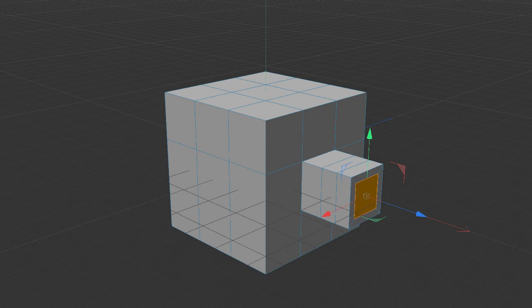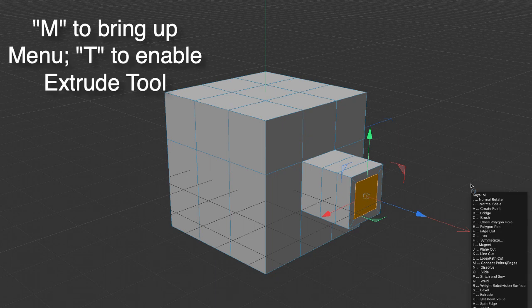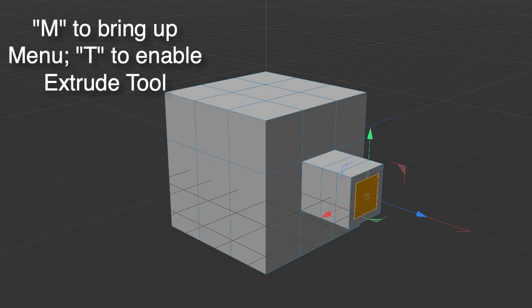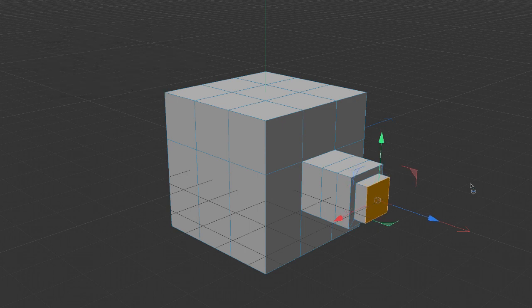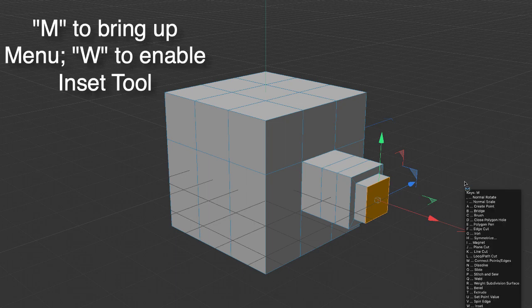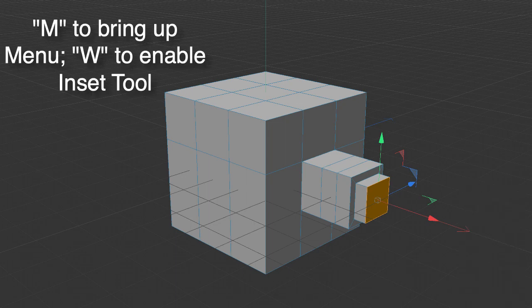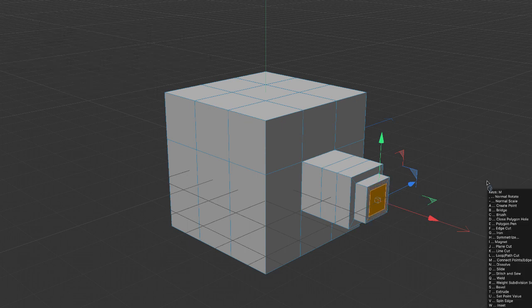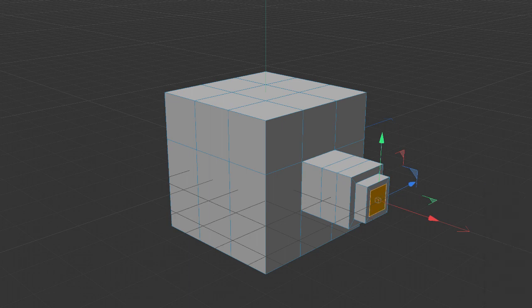So okay, I like that, so I'll release that, and then I can go back to the extrude tool and extrude that out, and then go back to the inset tool, inset it in again, go back to the extrude tool, extrude it out. So you get like this telescoping kind of thing going on, right?